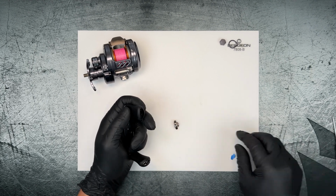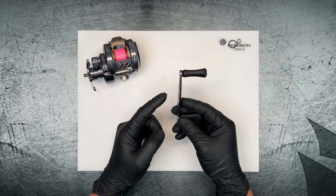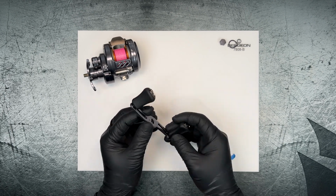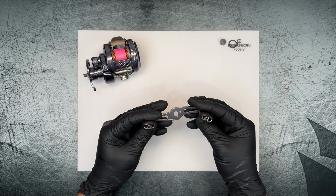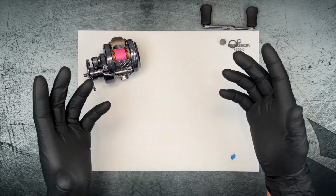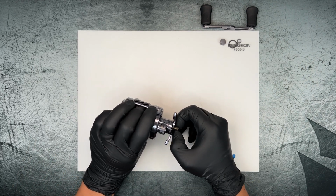Again, it's not the end of the day if you don't have bearings in your handle knob, and most people will likely change this out anyways, because it does feel a little wonky. Actually, after taking that out, it does rotate a little bit better. So maybe you just need to take out the end caps and release the screw a little bit, because maybe it's a little too tight. Anyways, continuing on into the teardown.